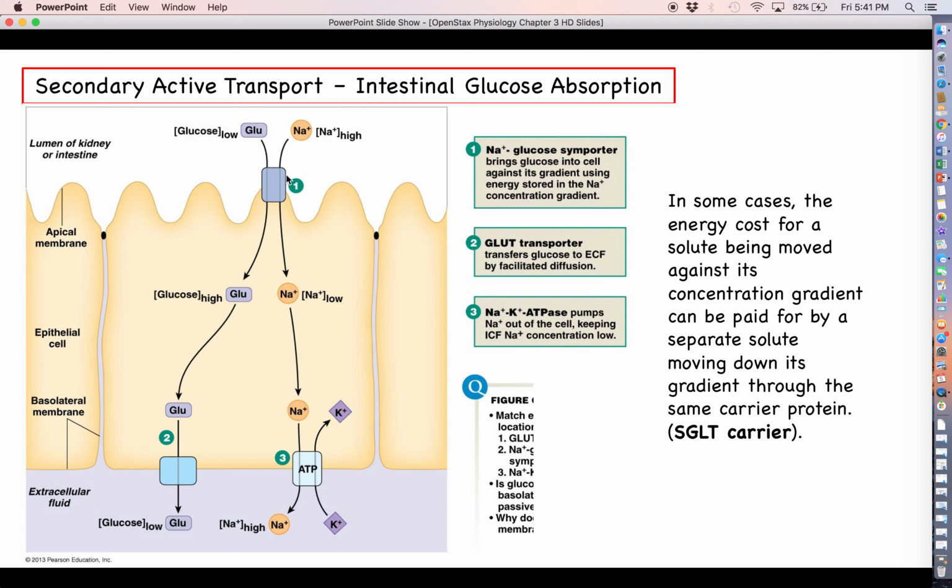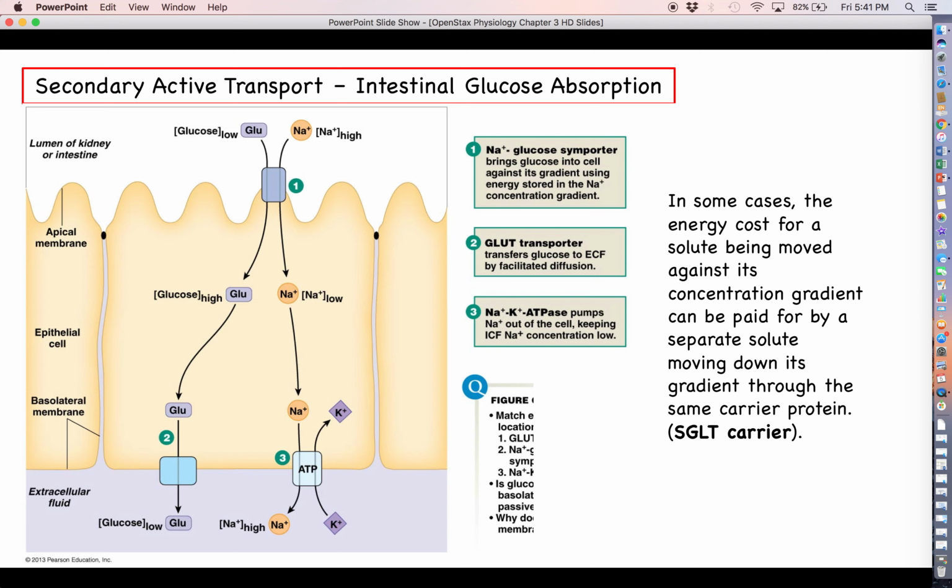So let's go back to number 1 here. You will notice that in order to get 1 molecule of glucose inside the cell, we had to move 1 sodium ion inside the cell. So obviously we're not just going to move 1 glucose molecule. We are going to move thousands upon thousands, if not millions, billions, etc. So every time we move a molecule of glucose inside the cell, we move a sodium ion inside the cell. Every time we do that, what do you think happens to that sodium concentration gradient?